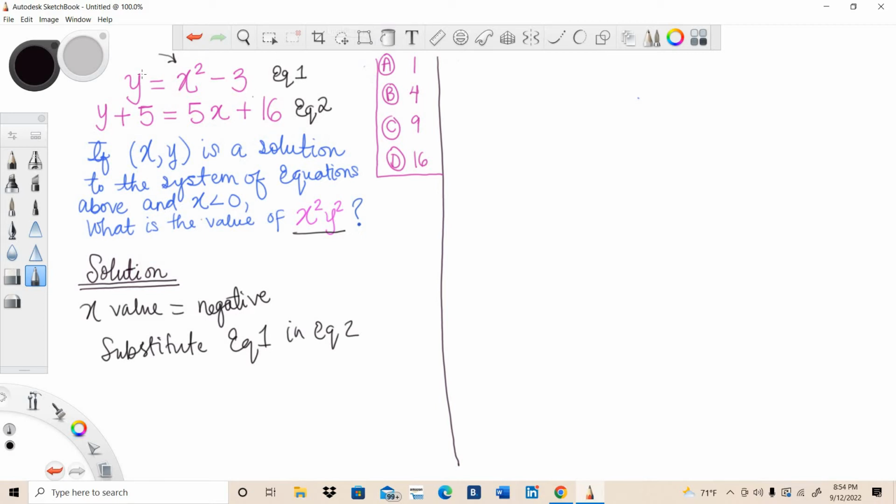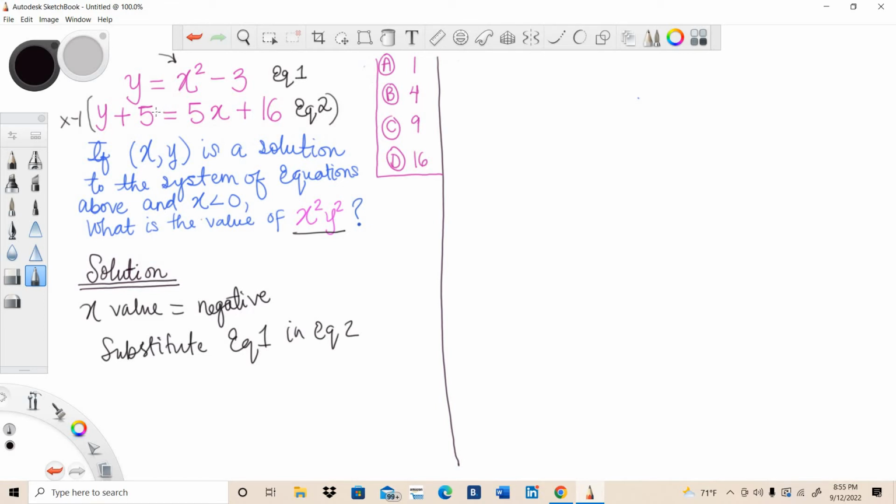It's very tricky because you can just decide to multiply equation 2 by -1 in order for you to cancel out y. So it will end up being a new equation, and you're going to have -y, -5 equals -5x, -16 in equation 2. So when you add them up, the value of y basically cancels out because you eliminate y so you can focus on x. That is okay, but you don't have to go through that process because one, it is going to waste your time. Two, it could potentially confuse you when you're dealing with equations with different signs.